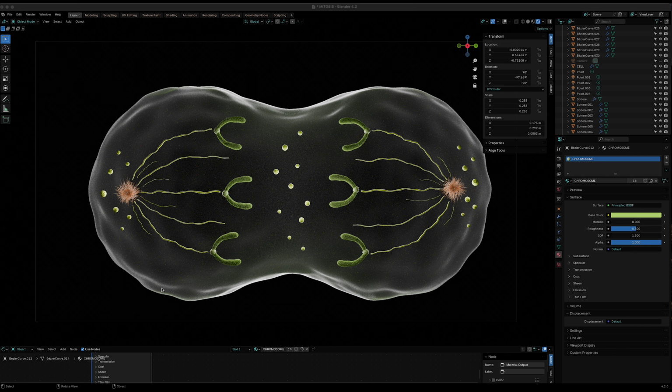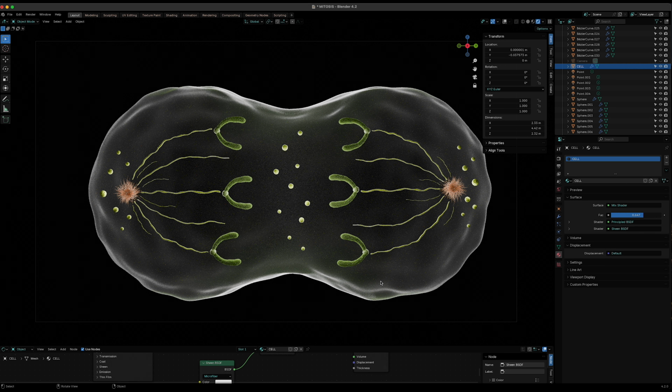I made a few changes. First, I like the colors to be minimal and I don't like to use too many colors, so I changed my color. I wanted this to be a bit black and white with a shade of green, and then for the centrioles I used something a little bit complementary to green, so orangish.